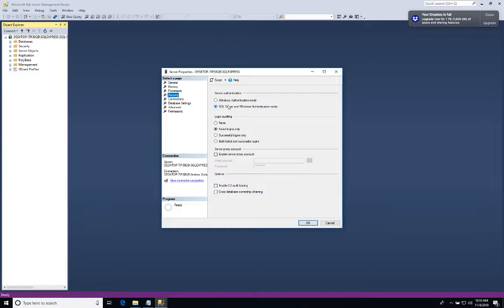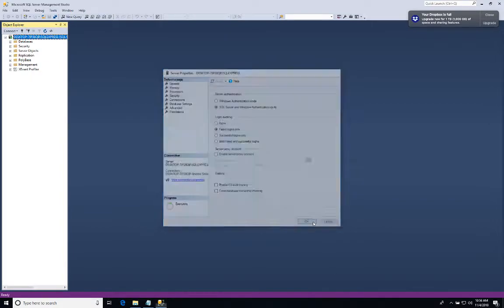So we're going to click on Security, and we're going to want to make sure that this radio button, SQL Server and Windows authentication mode, is checked instead of Windows authentication mode. In previous versions of SQL Server Management Studio, this was called mixed mode. So we're going to go ahead and hit OK.